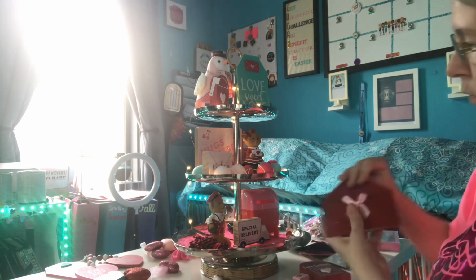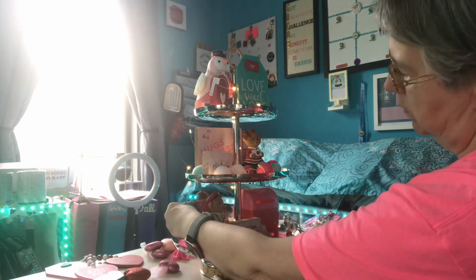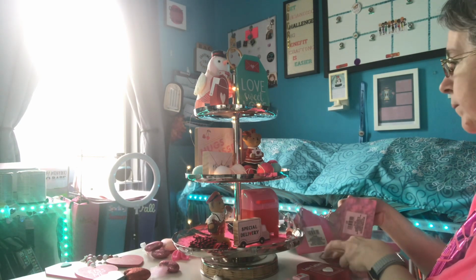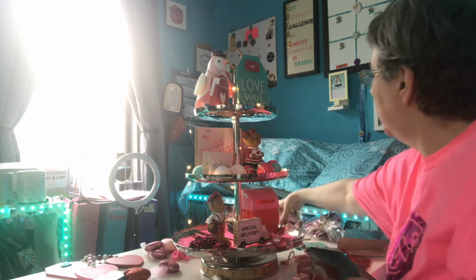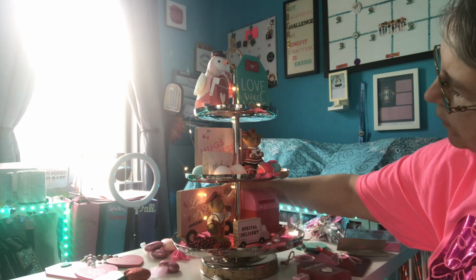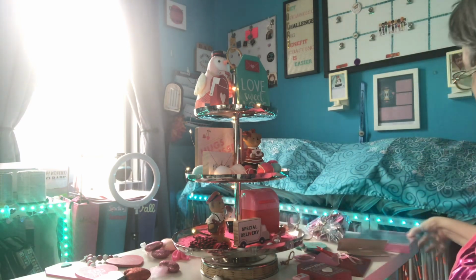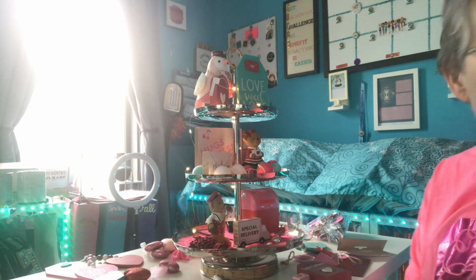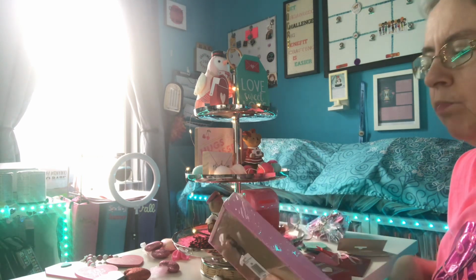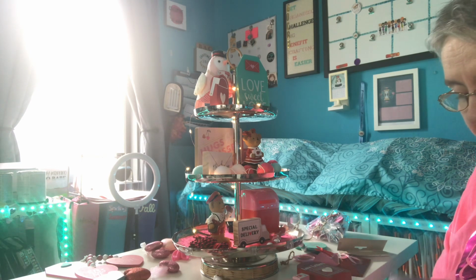I got these little metal envelopes. It might look cute behind them, but I also have one more truck that I could put back there, but I'm not sure I want to use both trucks on one. I think this is too big. I need to unwrap it, but I've already done that. This could just sit alongside of it, which might be what I end up doing. But I wanted to see if it would fit back here.